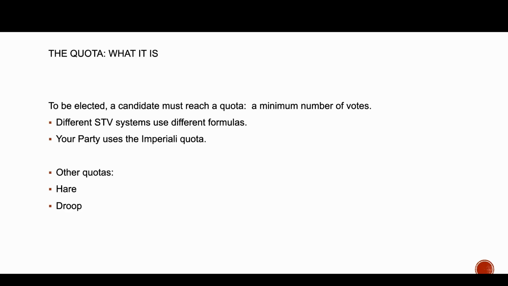I'm really sorry if anyone gets offended by how I'm saying that. I practice a lot on how to say that word. You can ask Andy. But yeah, correct me if I'm wrong on it. There are other quotas, and we can look at those a little bit as well. So that's Hare and Droop. So those are the other quotas.